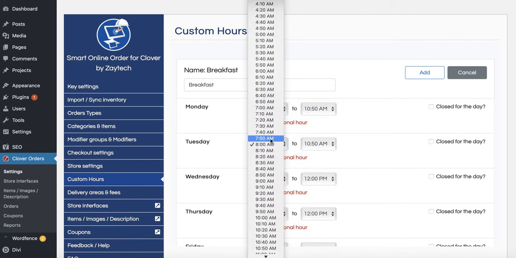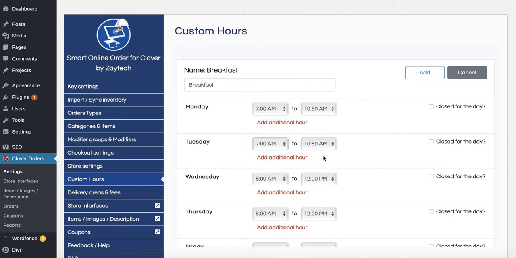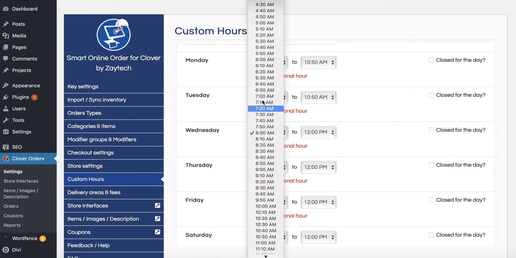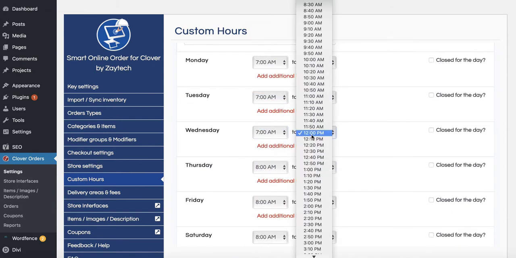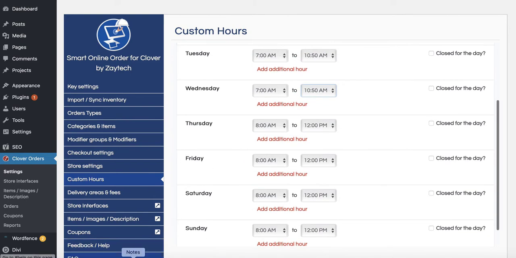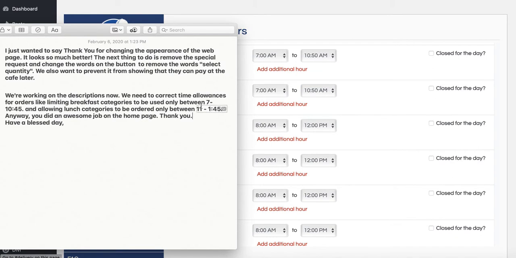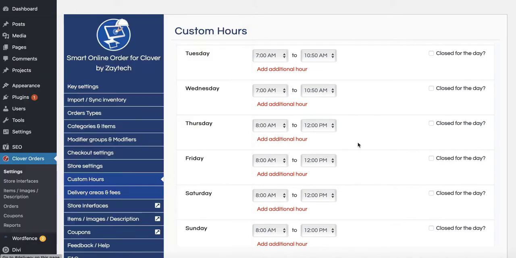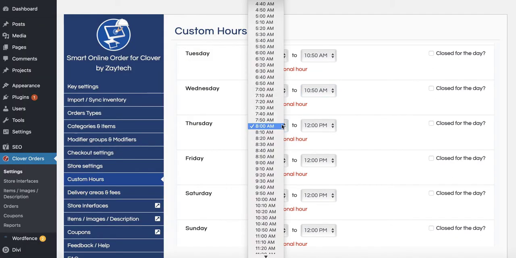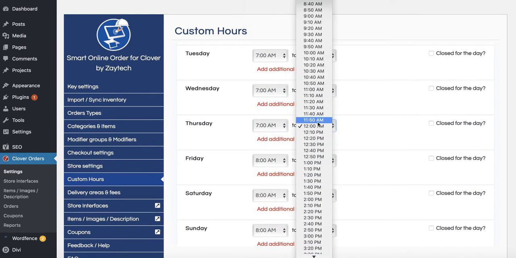So 7 o'clock to 10:50. Okay, just like that. Making sure I did that right. 7 to 10:45. That's the closest we have, 7 to 10:50.